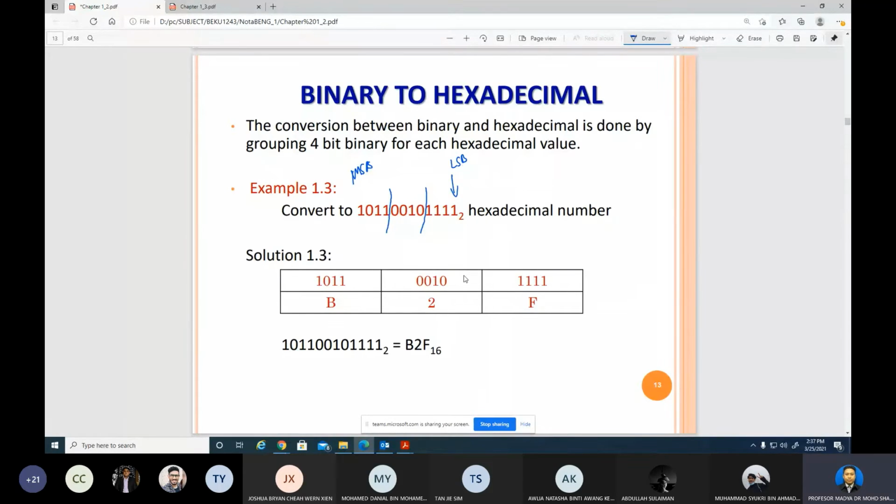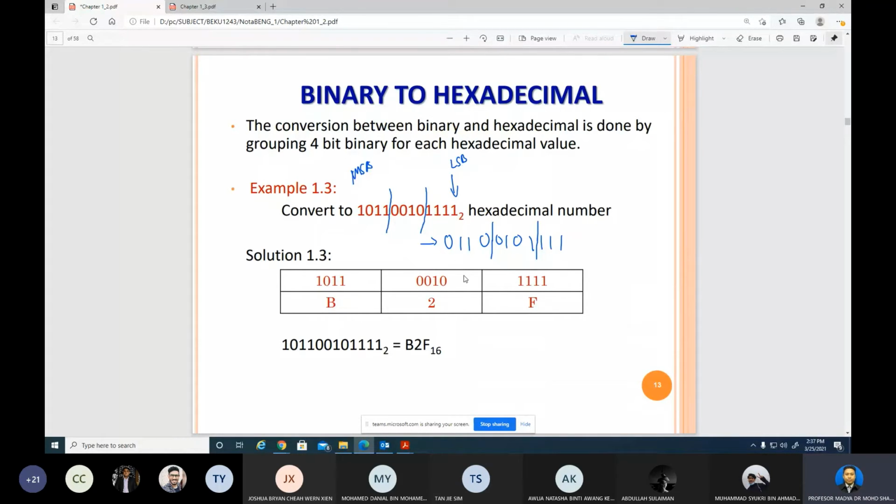For example, if you have something similar like this, if we divide by 4 we can get the same. For example, we have 0 1 1 0 0 1 0 1 1 1 1. If you divide from the more significant bit, we will get the wrong answer. If you divide from the more significant bit, this one will be one group, this 1 2 3 4 will be one group. So that's why you have a mistake here.